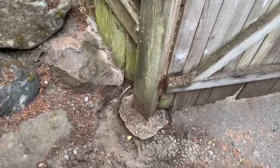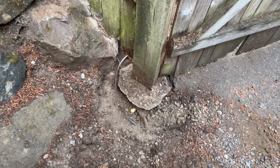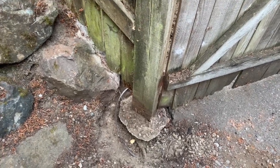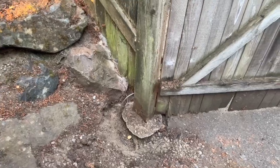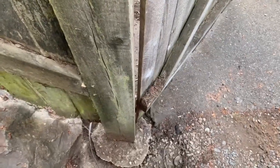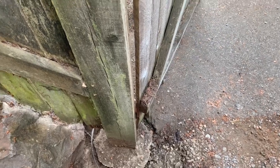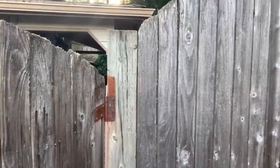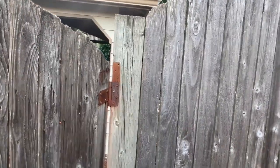Now, the issue that we have over here, it was going to be an easy extraction. I usually just put a chain around that concrete and use a chain fall on a tripod and just pull that out. It's the easiest way for me without renting a jackhammer or anything, so that's what I was going to do. And this post is broken anyways, and this just kind of happened, so that's what got me jumping on this project. I found out the post had just broken, and when I cut loose the rails, I screwed them back onto the post to keep the fence kind of shored up.